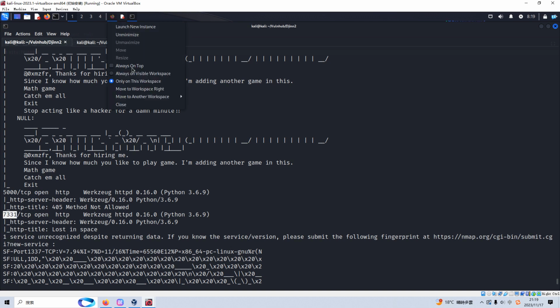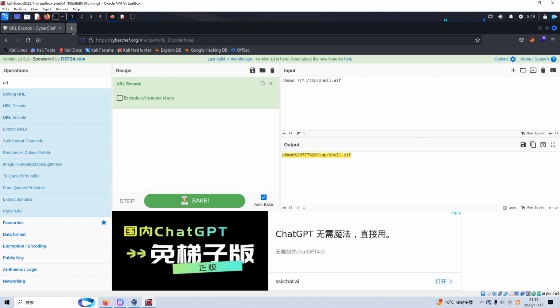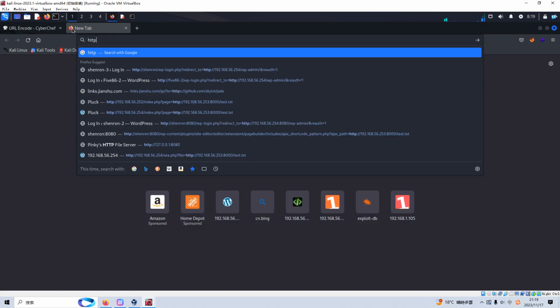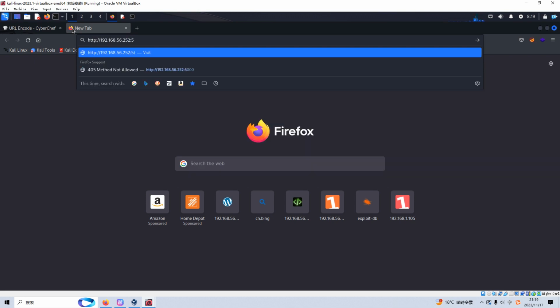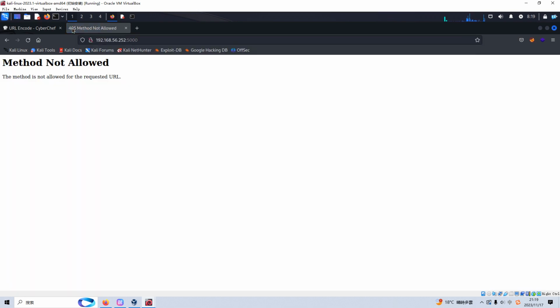We can access this target by putting the IP address of the target, and don't forget to put the port number at the end. Let's press enter. And it says method not allowed. It means that the target doesn't allow the GET method.